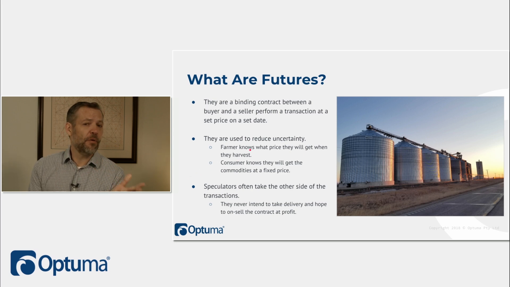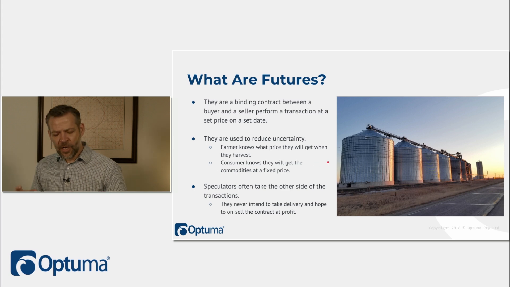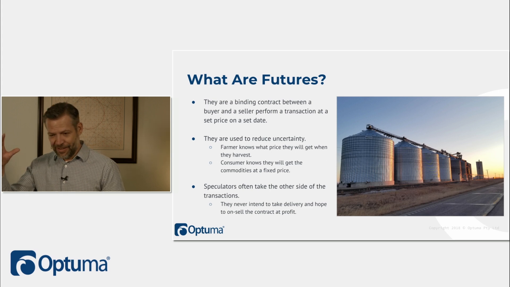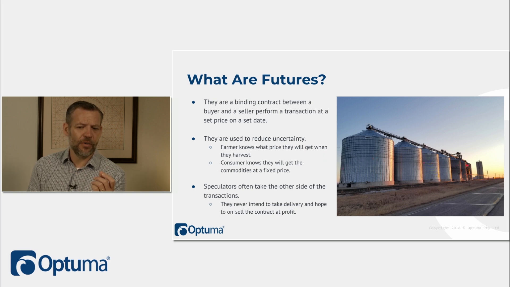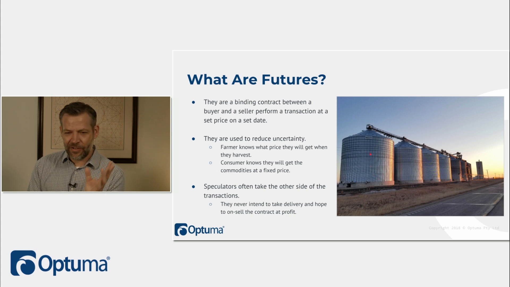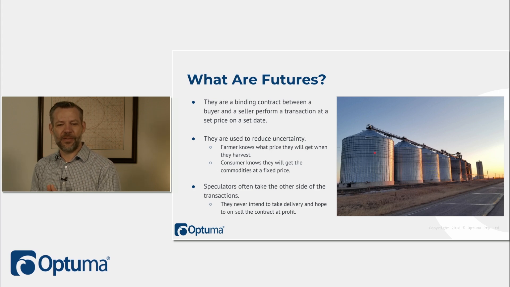Futures are used to reduce uncertainty for both sides, making it much easier for businesses to continue. The consumer knows the price they will buy the commodities at. In practice, it's often not a direct relationship between the farmer and the buyer — in the Midwest, for example, huge elevator owners buy the commodities from farmers, store the wheat and grains, and then on-sell them to bread makers and other consumers.